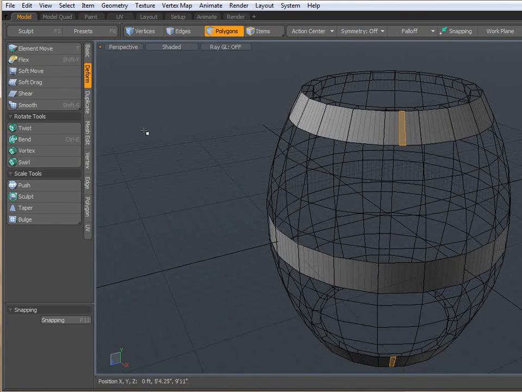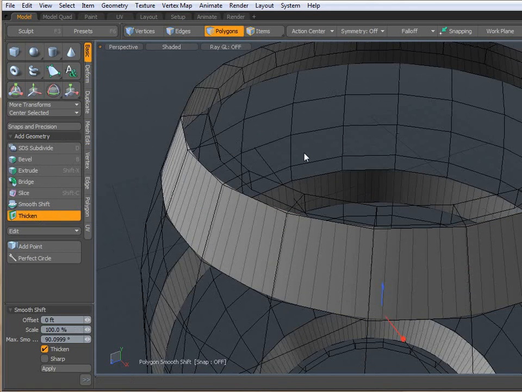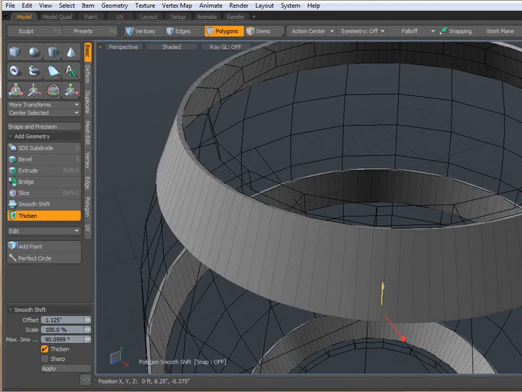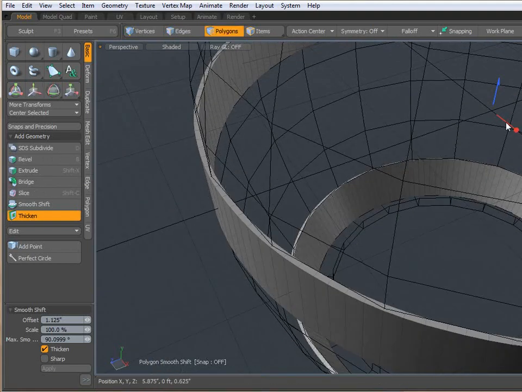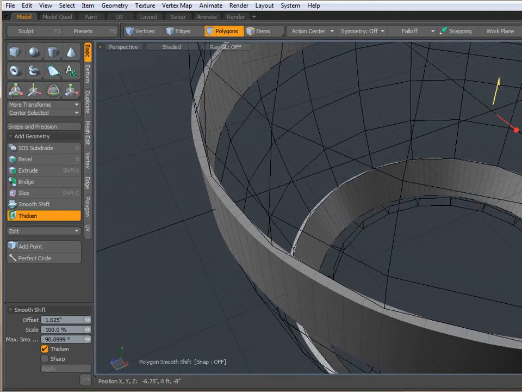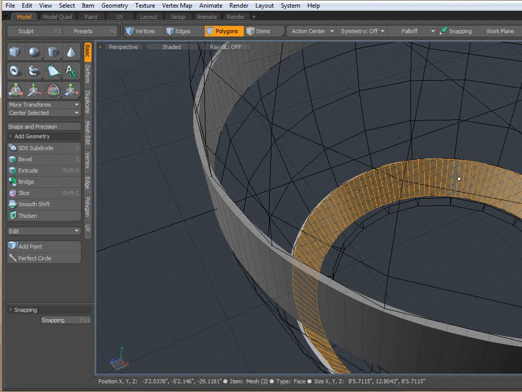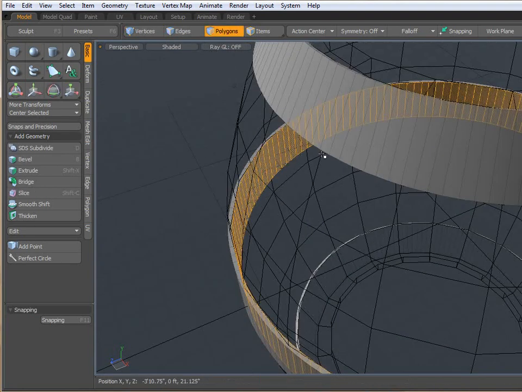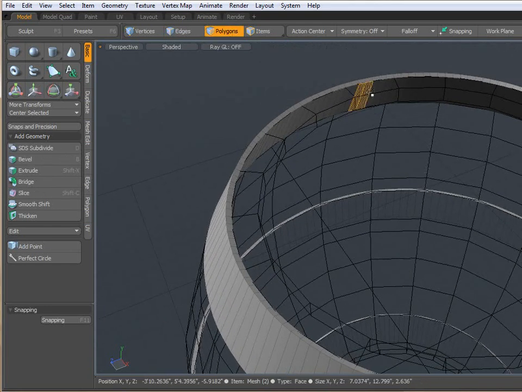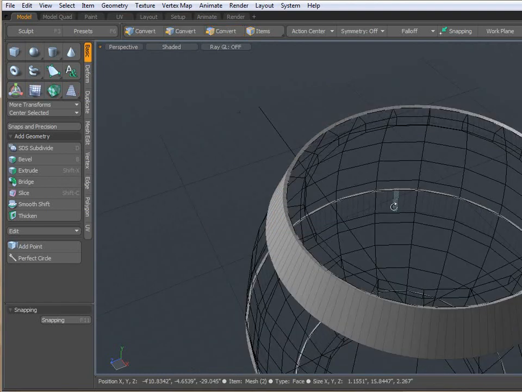Okay, now it's time to use the thickness tool. So on the basic tab, thicken, click, and I'll just drag outwards a little bit. Let me get a good look down here. There we go. Okay, I'm going to select these inner ones. I don't need them. L on the keyboard to loop that, and I'm going to delete it. Select some of those, L, delete. I don't need any of these inside ones. Loop that and delete it.